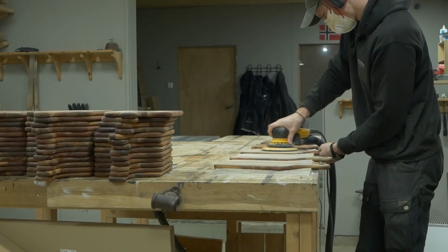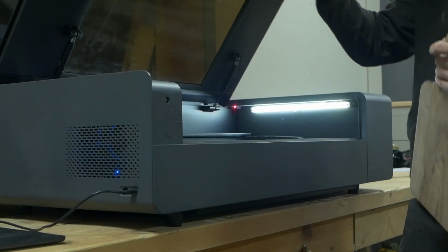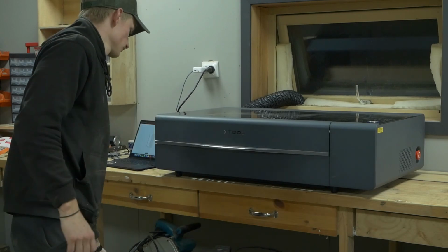When I say that I make these cutting boards, I guess that's not 100% accurate. In fact, I buy the cutting boards from a local store, sand off the old finish, laser engrave them, then sand them again, and then put on a new finish.